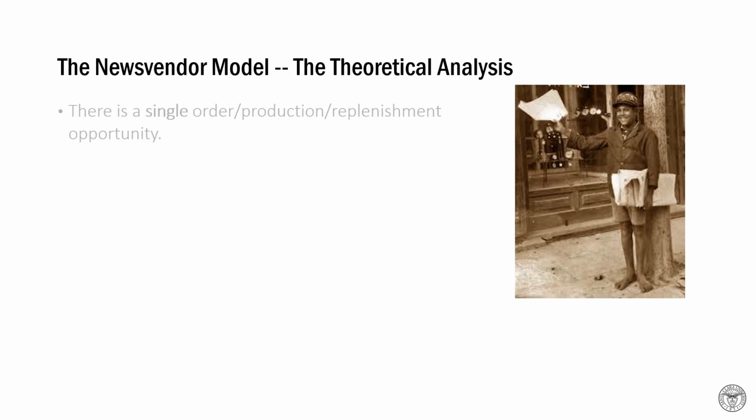Today, we will explore the Newsvendor model, a strategic tool for making optimal inventory decisions under uncertain demand conditions. In our exploration of the Newsvendor model, we will focus on its theoretical analysis, which operates under a single order, production, or replenishment opportunity. It presents a complex challenge due to the inherent uncertainty in demand.